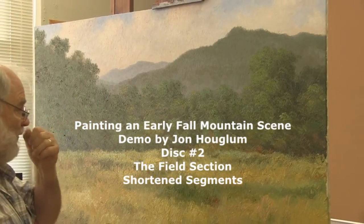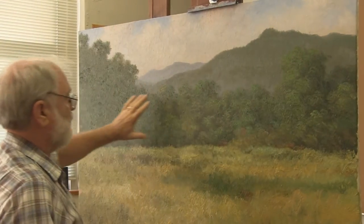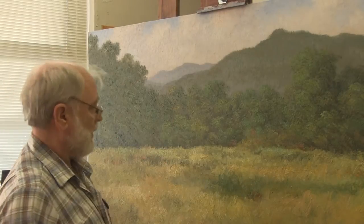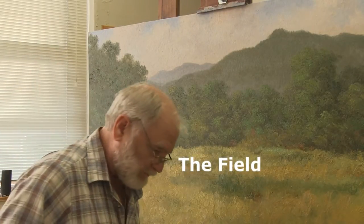Okay, I've reached a point where I want to quit on this bank of foliage here. I'm quite pleased with it, and when this is dry, with a little more tweaking, I'll have it the way I want it. It's going to look real nice. It's time to turn my attention to the field.